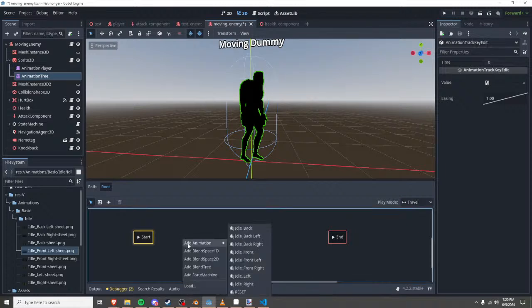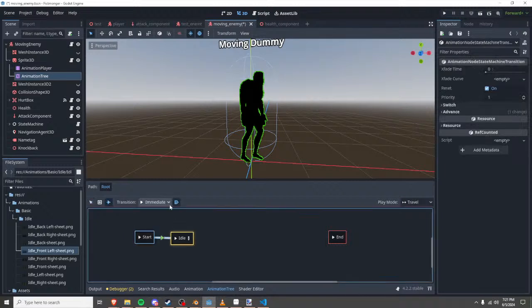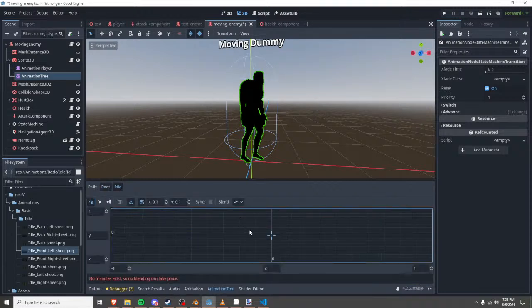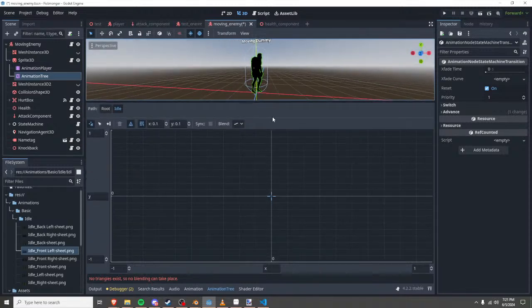Now it's just a matter of the blend tree here. So add, I guess we want new blend space 2D. Call this idle. And then make that connection. Immediate, instant. What happens in here is the unique part. So since this is a blend tree or a blend space, we can create a node for each direction.